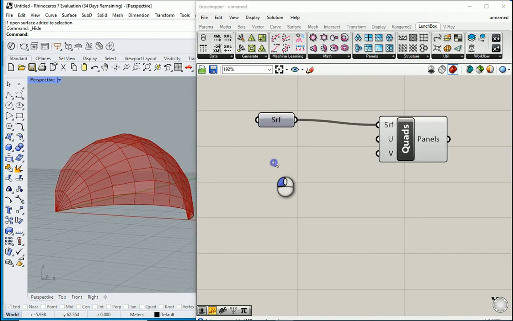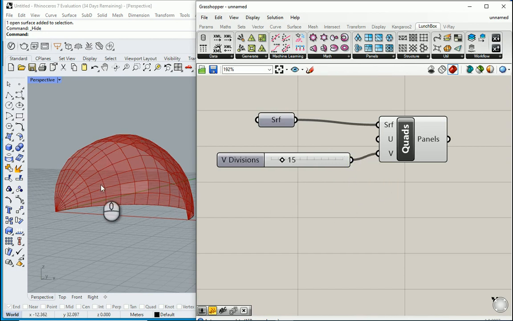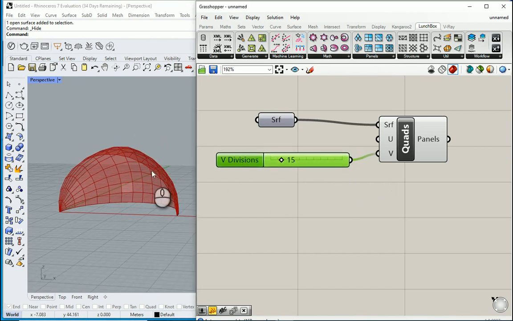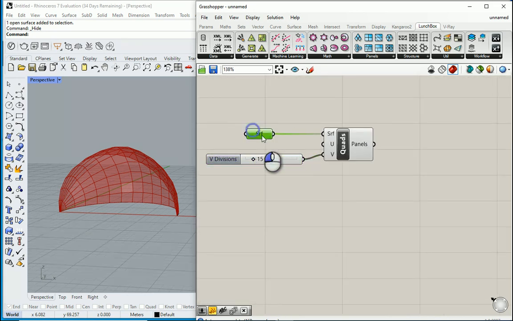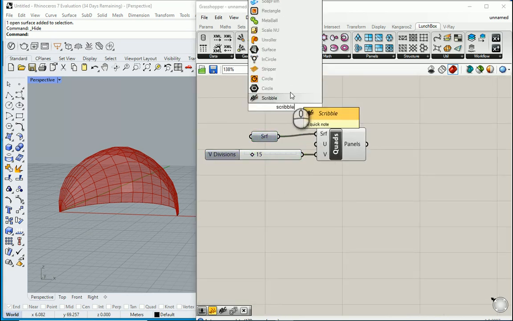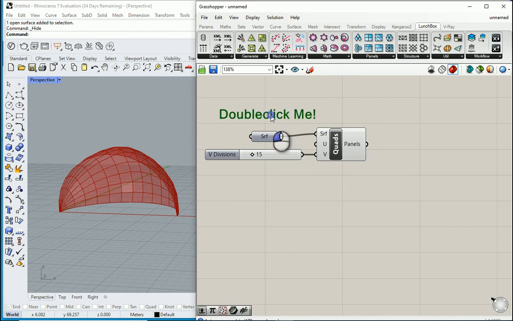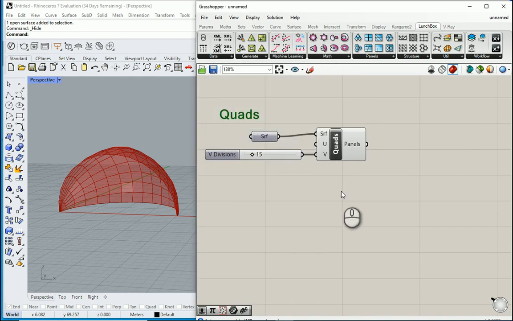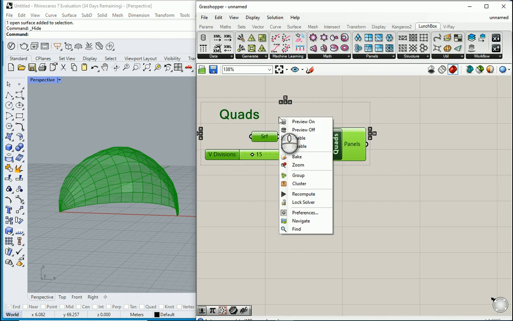How about I assign 15 to V, so it's going to be more like square shaped. And it seems good on the other side, so I want to go with this combination. I can bring one scribble, group these items as maybe quads. Select all these 4 nodes, group.